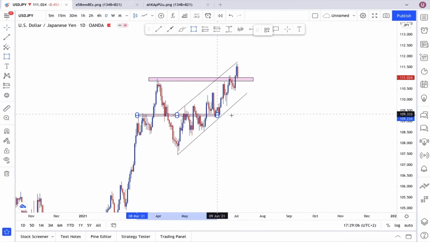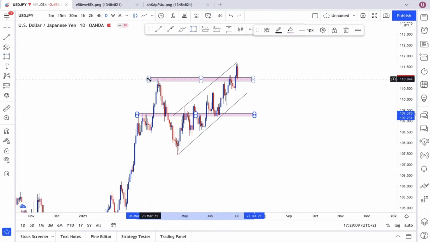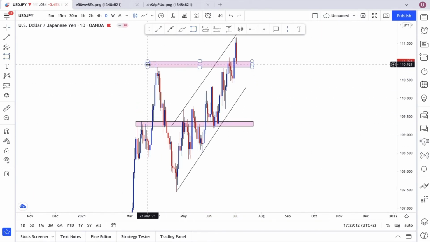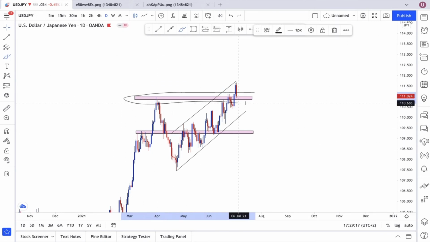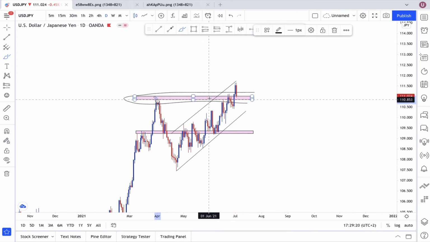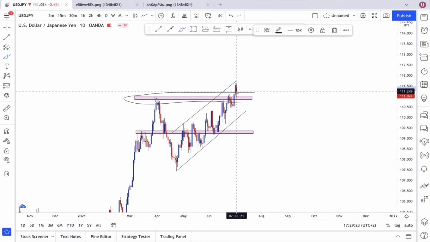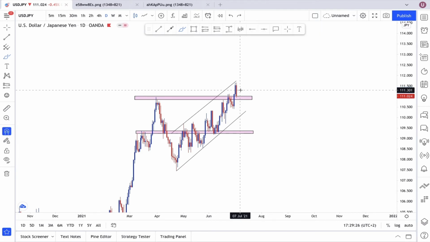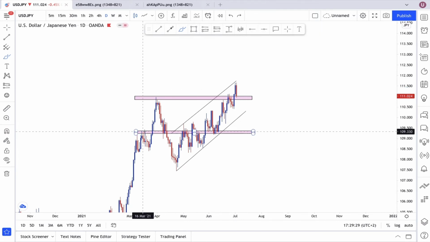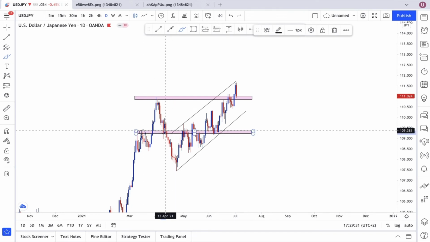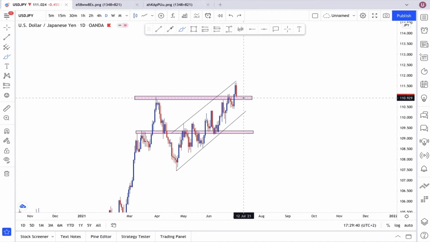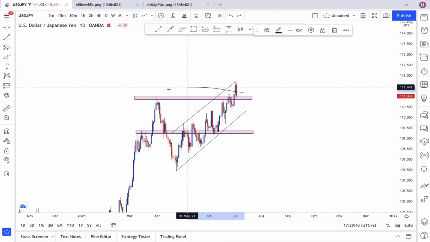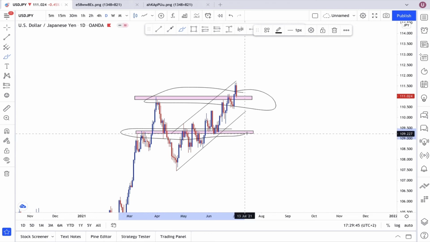Let me see. So we have a support zone right there, and we have a resistance zone right here. There you have a touch, you have another touch there, but now it's currently support because it broke to the upside. Right here we had a touch, another touch, another touch, and another touch there. You can see how sensitive these touches are. Okay, so this is currently a support zone, and that is currently a support zone.